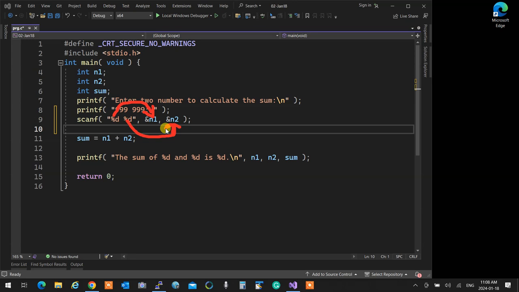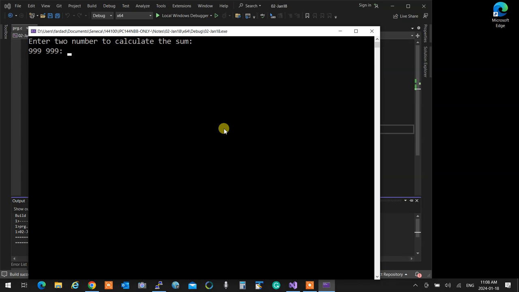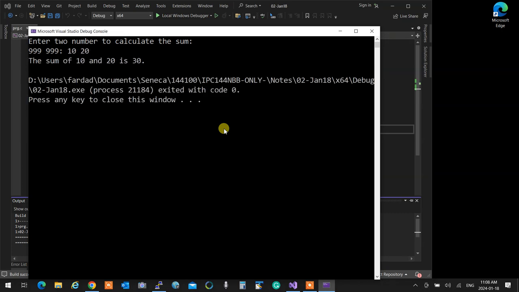All right, so now if I actually run the program, although I do not recommend this, again, the user that is sitting over there is an idiot. It's better to give him as much information as you can to make sure they understand things clearly. Okay? So what I can do over here is this. Now if I run the program, they have to enter it like this: 10 space 20. Hit enter, they're going to have 30. Okay, so that's one way to do it.